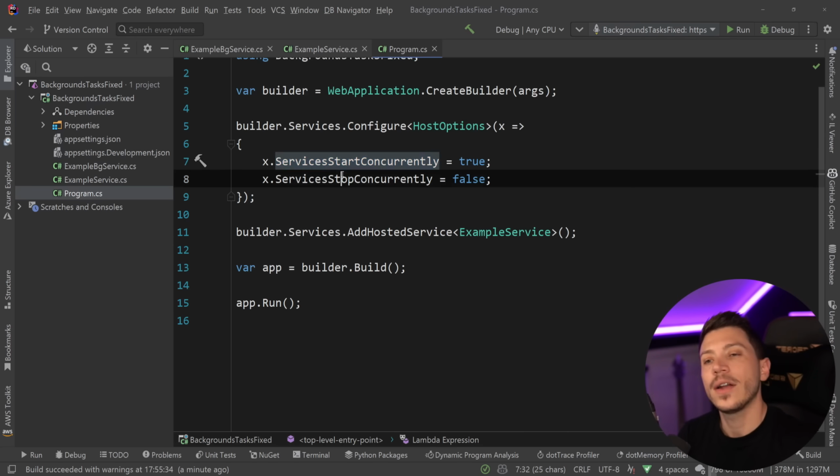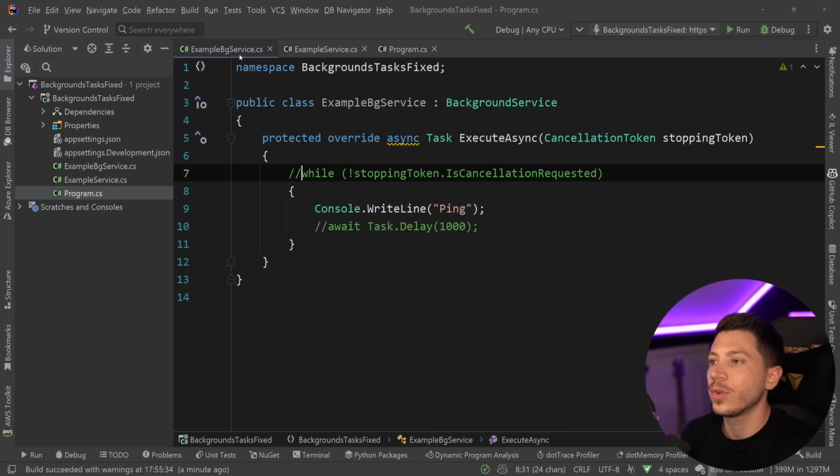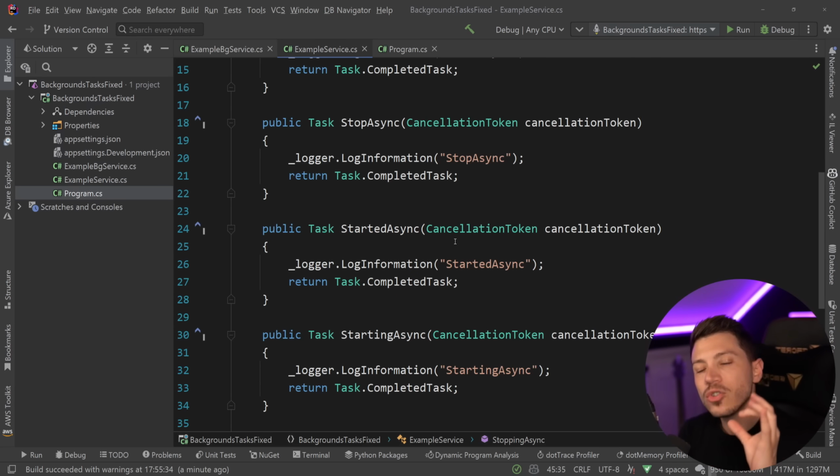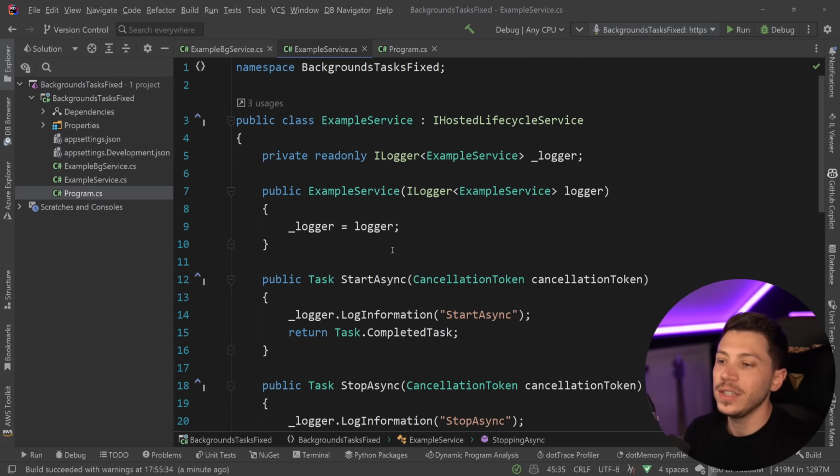The start and stop concurrently stuff are very important in my opinion, because you sort of had to compromise before and try to hack your way around doing the exact same thing, but using a background service that you didn't necessarily need. So now you no longer need that, and more granular control over here with each individual method also gives you more power to do more fancy things with different levels of the application startup process.